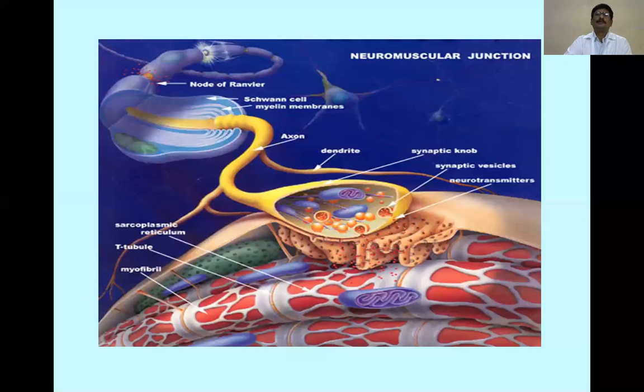Those motor units which are involved in fine skill movements, such as drawing, and some of the extraocular muscles, are involved in fine skill movement, where the number of muscle fibers in the motor unit will be very few. But in gross posture-maintaining activity, such as the muscles of the back or the girdle muscles, where gross posture-maintaining activities are involved, the number of fibers in the motor unit will be larger.